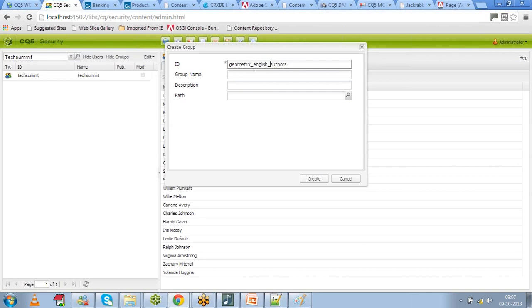We'll create one simple group and provide some access rights and restrictions for that group. We'll do a simple exercise on it.